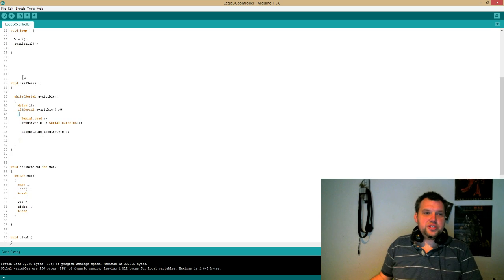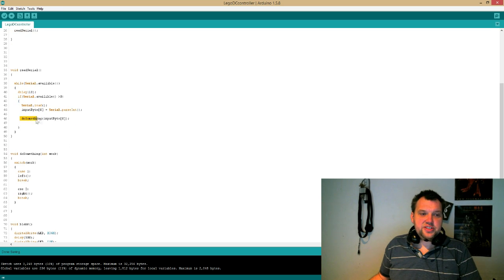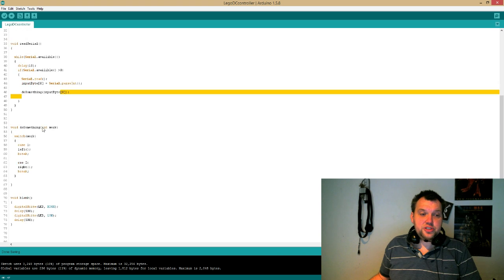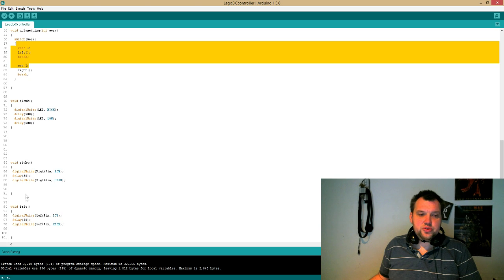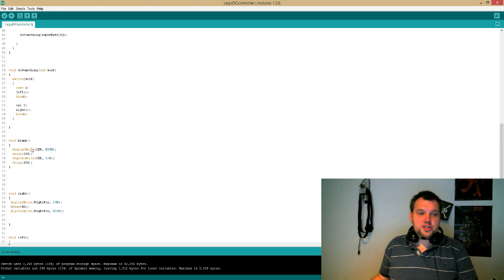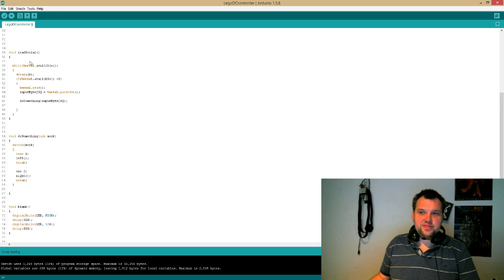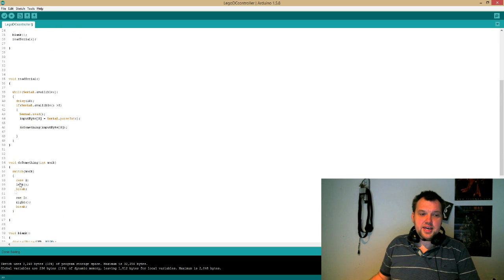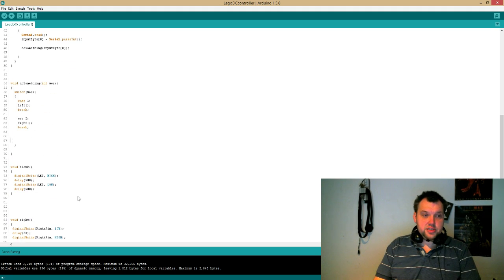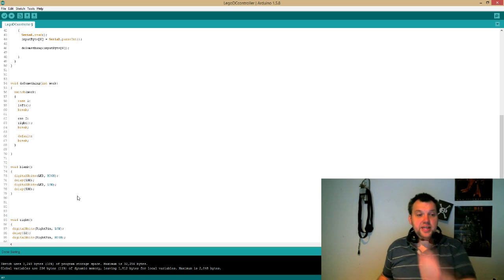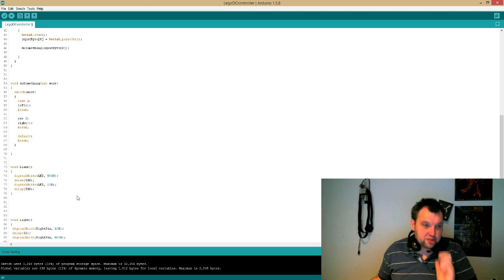So, when the user sends an input, it's going to be sent to this function called do something with the user's number. Then it's going to check is it one of these 2. If it's one of these 2, it's going to do one of these 2 functions. Also, it's going to blink while doing all of this. And there's something about these cases. I think you need to include a default action. So, let's do that. Default, break, meaning if it's anything else, it's just going to jump out of the loop and go back.